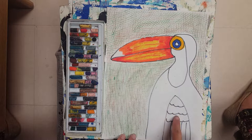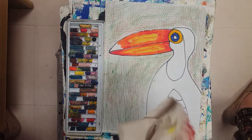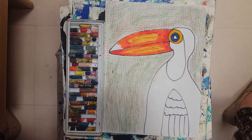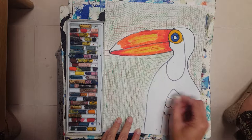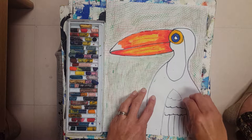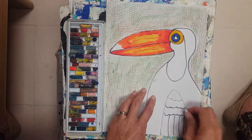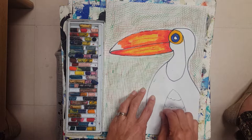Now it's time to do the wing. Find your white oil pastel — it's really going to need a bath, look at that. Wipe off your white. We're going to use the white to add highlights to the wing so that when we color our bird black, the wing doesn't just blend in with everything. It'll have some white in there to stand out and show viewers that there's a wing there. We're tracing right over the wing lines — I know you can't see it because your paper is white and we're using white, but just trace right over your pencil lines that we already drew.